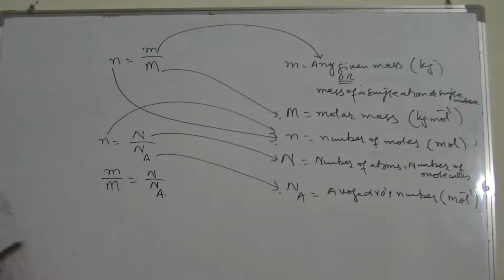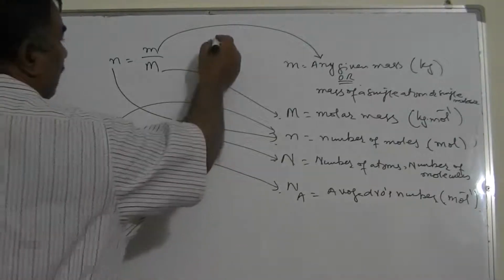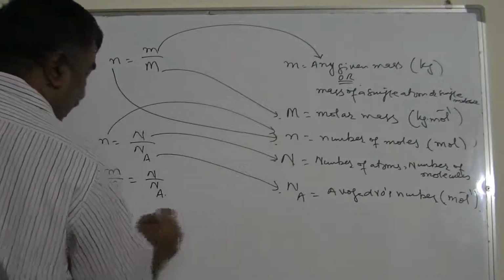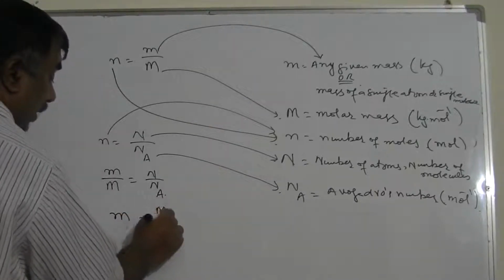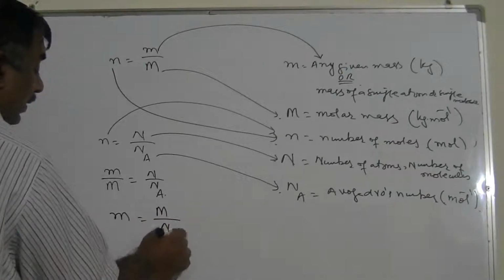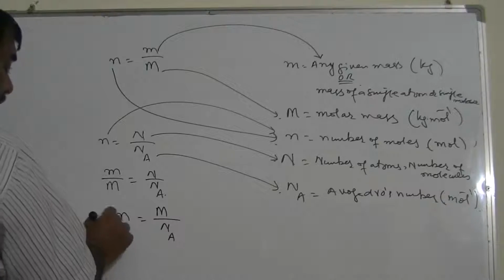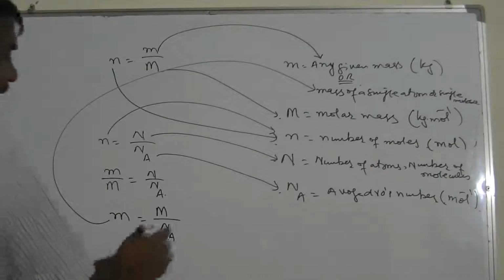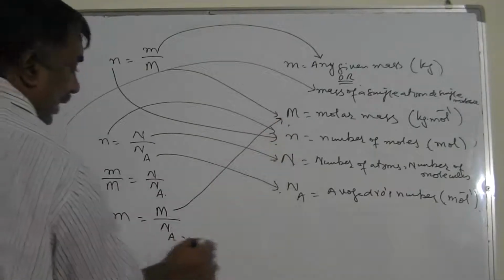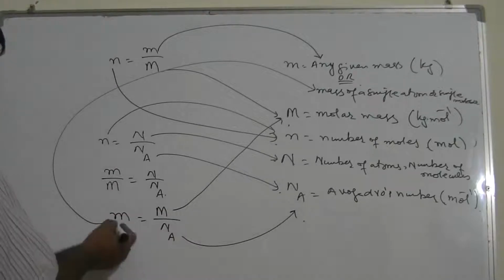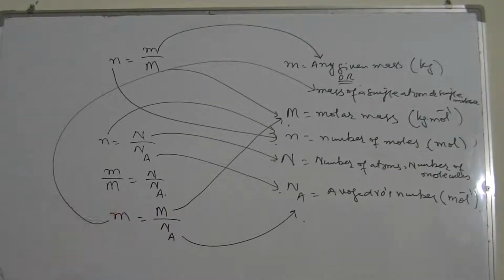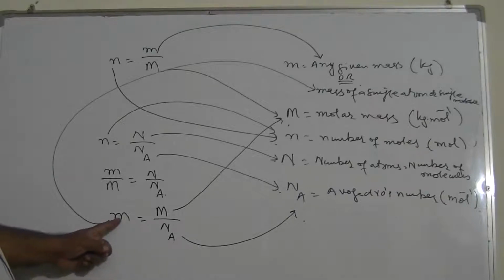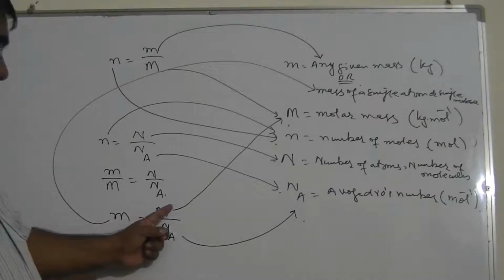Now another equation, which is most important: small m = M/Na. Here small m is the mass of a single molecule or atom, M capital is the molar mass, and Na is Avogadro's number. I always emphasize this equation because it will be used very extensively in the ideal gas equations chapter. Small m, or mass of a single molecule, is always found by molar mass divided by Avogadro's number.